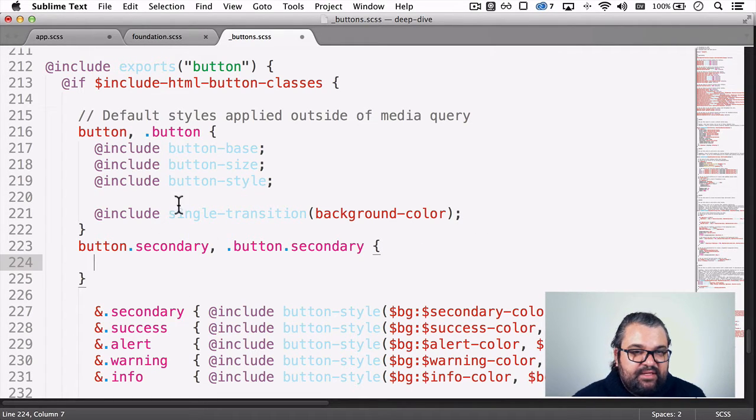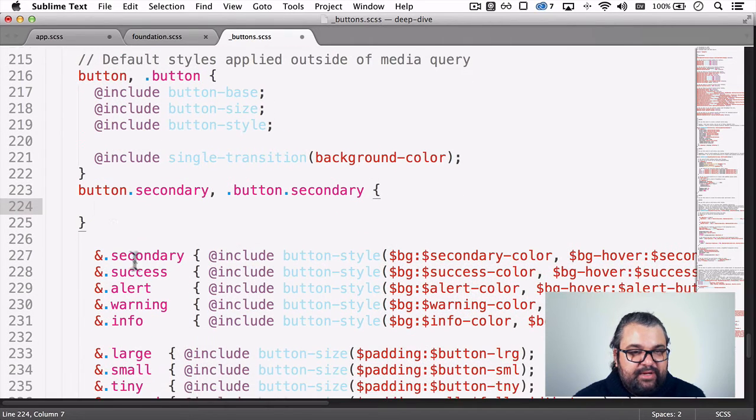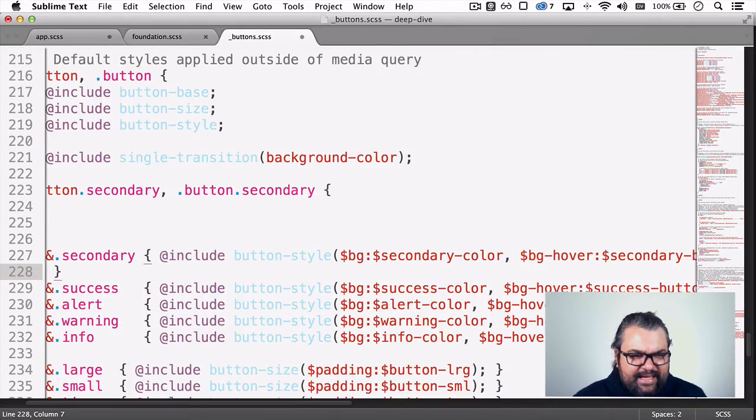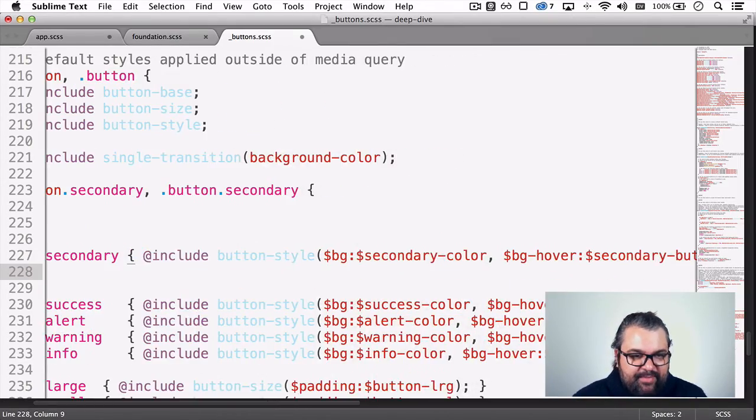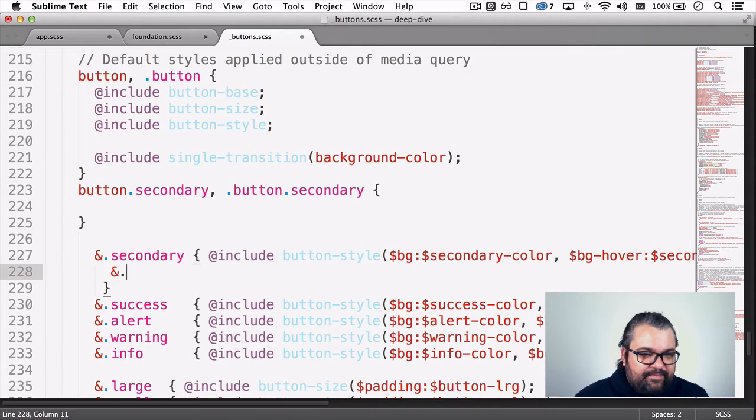And so what's nice is it looks like nested CSS, but it actually renders out to this much more efficient way of declaring the CSS. This is all kind of automatic and you get it for free. And you can go in even another deeper level. So here, if you had within this secondary, let's say another ampersand setting, whatever, this would also continue to expand and build all of these, but separate in its own kind of block.